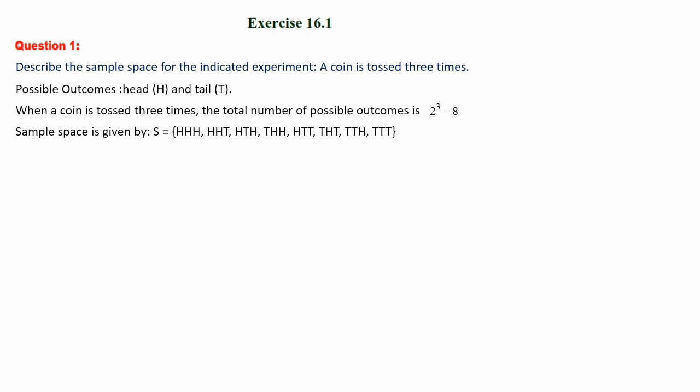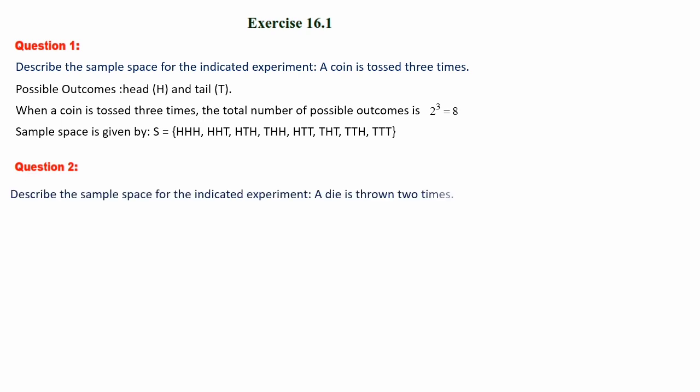Next we have used 1 tail. Next we can go for 2 tails. 2 tails means H, T, T. Then we can bring this H to the middle. That is T, H, T. Then again we can bring H to the last. That is T, T, H. So the possibilities are over with the head and tail. Now the only one possibility remaining is all 3 tails. So you must follow a particular procedure for writing this one. Otherwise you will get confused.